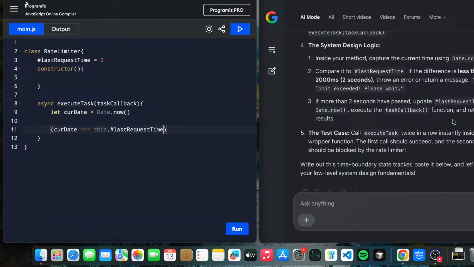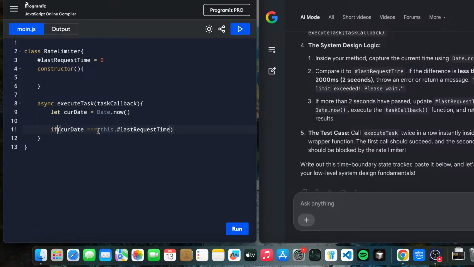So here we are practicing system design, and let's see how it's going. What we have to do here is compare to the last request time.